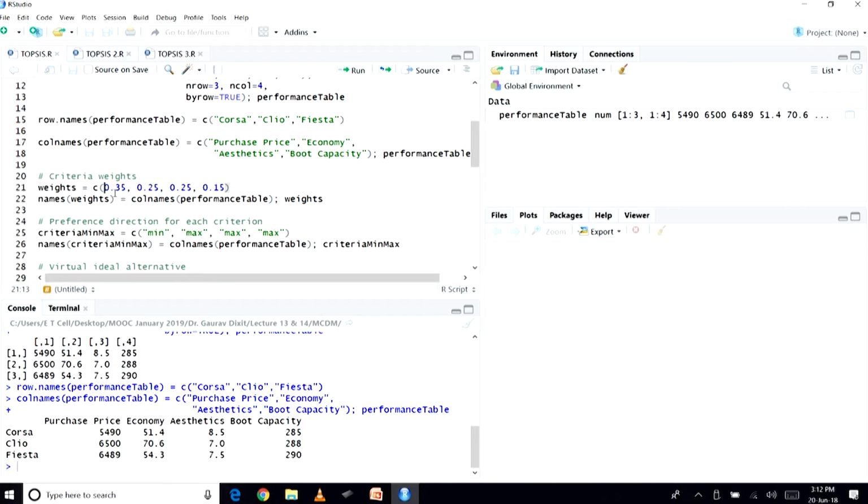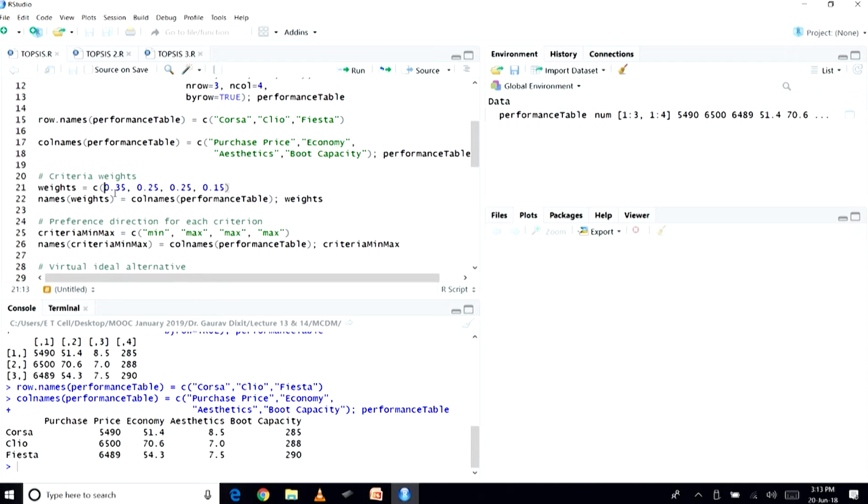Given these values, you can clearly see that purchase price as a criterion is being given more weightage, and boot capacity as a criterion is being given the least weight. The decision maker would like to produce a ranking by giving higher weightage to purchase price, then economy and aesthetics being given equivalent but second highest weightage, and the last one is boot capacity.